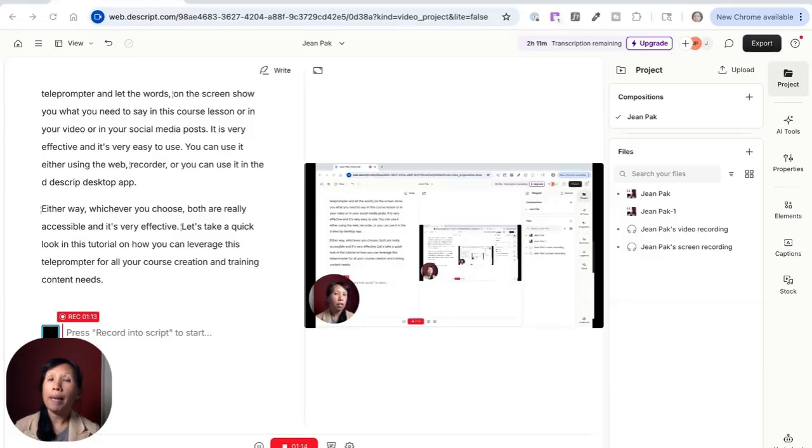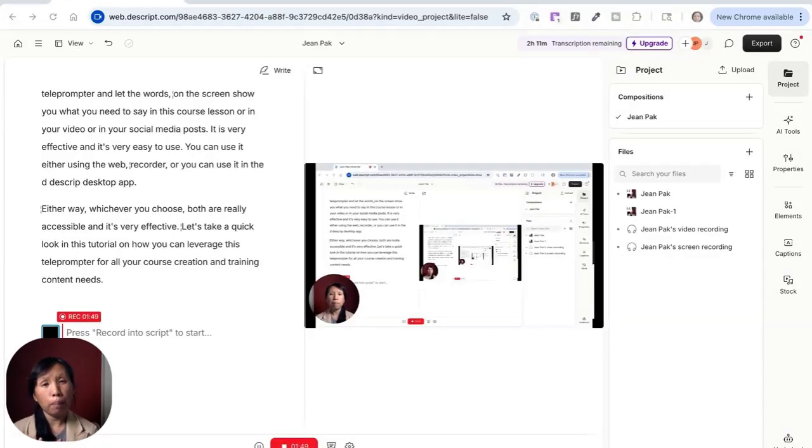You want to make eye contact, even though you could still use the AI eye contact adjustment in Descript. It still feels a little bit more natural to be looking at the camera so that you're not always feeling like you're one eye on the camera and one eye on your teleprompter. Just keep your eye on the teleprompter and then I can move it up here so that it's visually at eye level for me. And then I'll adjust the size of the text and I can change the background so that it's white or black.